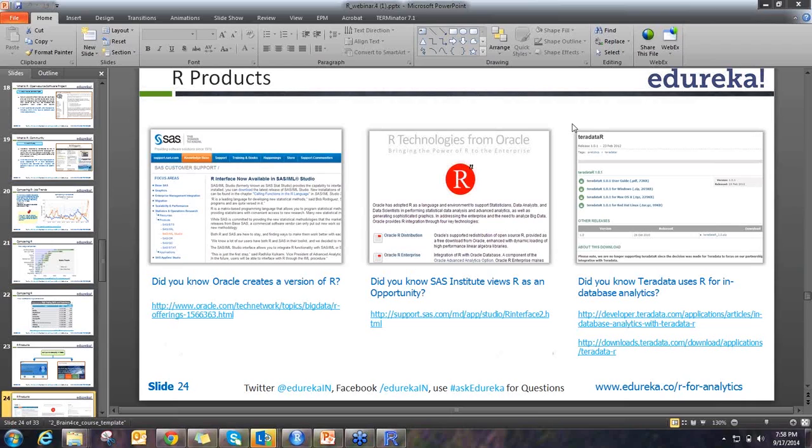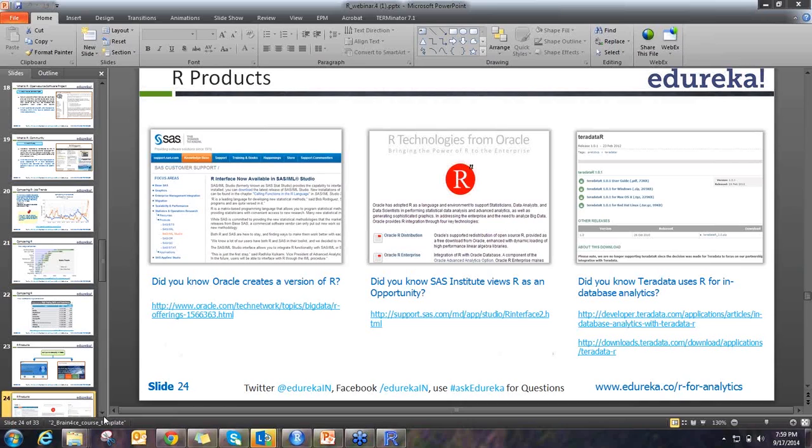Then coming to our products, I already briefed you that Oracle has created a version of R, wherein you can call R into Oracle and run R code from Oracle. R is bringing a lot of new technologies today which are powered by R. Teradata, as I told you, has started using R. SAS also now has an interface wherein you can run R programs in SAS. The reason is that companies already have a SAS license, but moving forward they are building new projects in R. So they want an integration between SAS and R, and SAS complied with that. So that is also available today. And I told you even SAP HANA uses R.